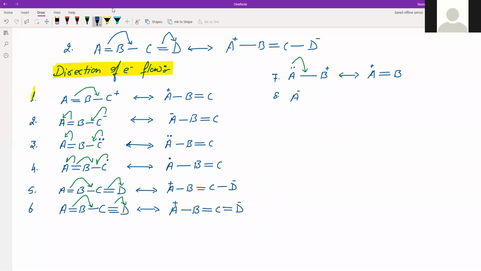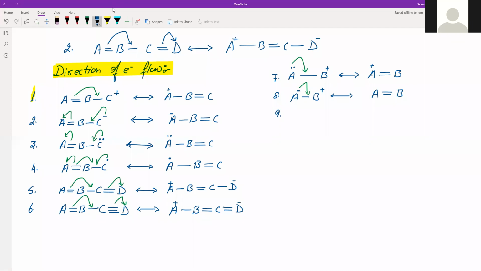A negative charge on A and single bond B, positive charge on B. Exactly same thing will happen here as well, because lone pair and negative charge is almost same. So what we'll get here, we'll get A double bond with B, right? And an extra negative charge has been lost. So again, a loss of negative charge is nothing but coming to neutral. So that's why both are neutral here. A and B both are neutral. There is no charge on A and B.